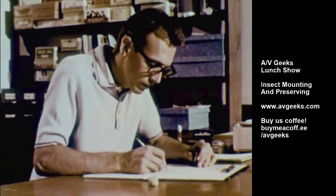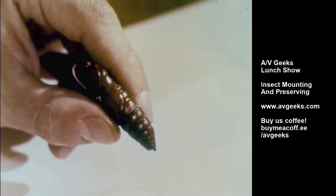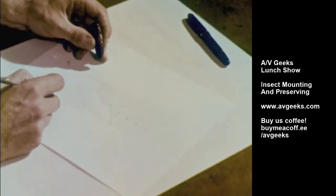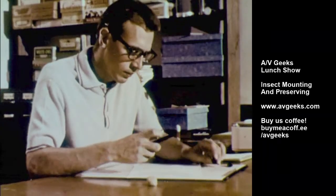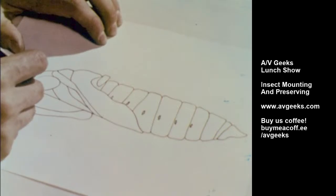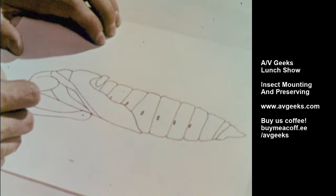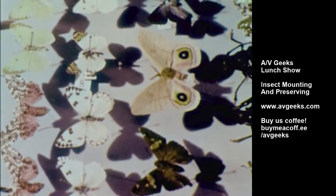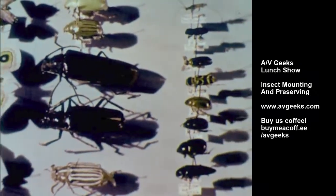Another collecting method is to draw a picture of the living specimen. This is especially useful when the collector wishes to emphasize particular detailed parts of the specimen. The drawing can first be made in pencil and completed by retracing the lines in a permanent liquid ink. There are countless ways, limited only by one's resourcefulness, of adding to the permanent, stable collection the living, unstable members of the wonderful world of insects.